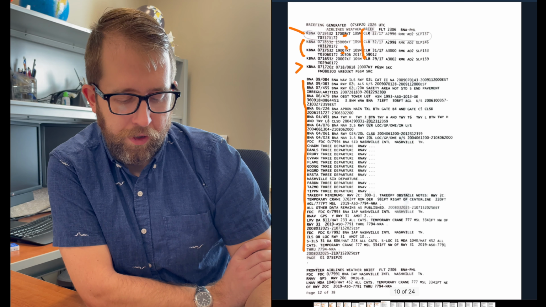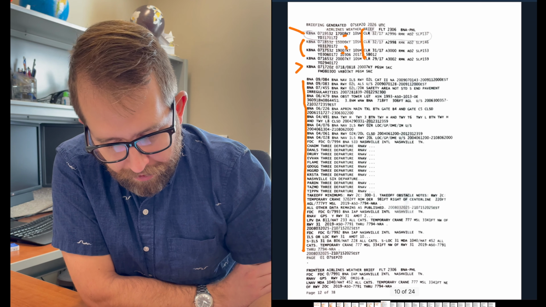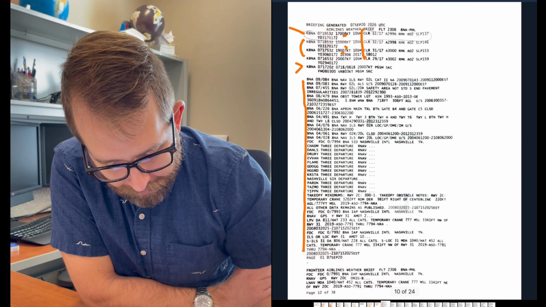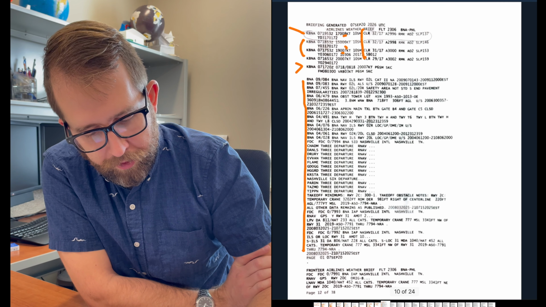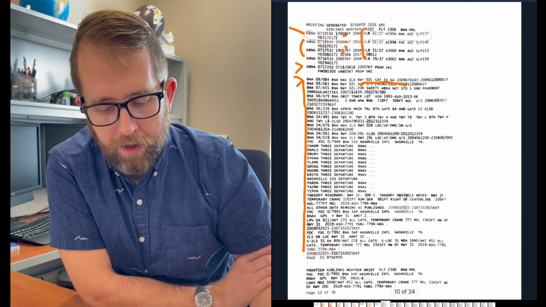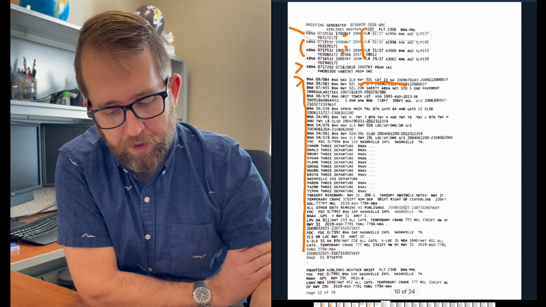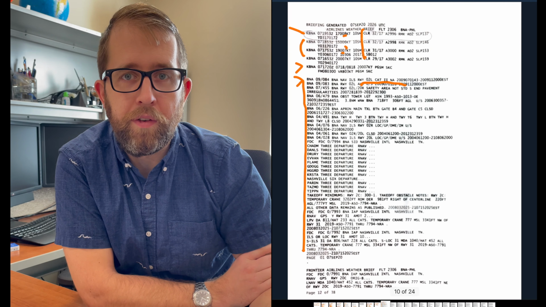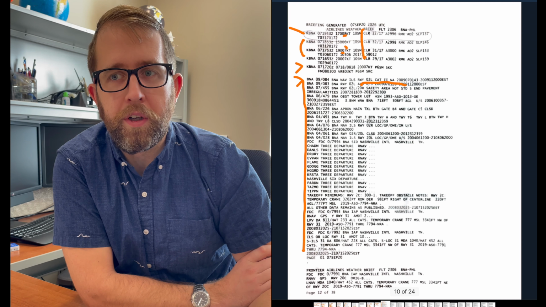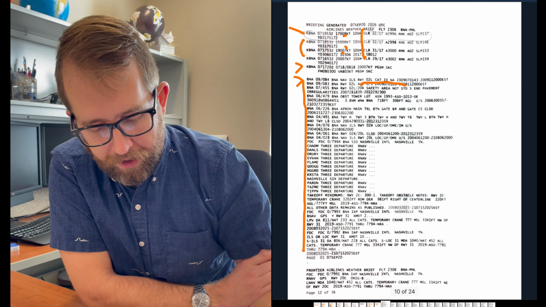We have our NOTAMs for Nashville. We have some good ones, such as the very first one, ILS runway 2 left, Cat 2 not available. So if our weather went low, we'd have to do a Cat 1 landing if we were planning on 2 left, or we'd have to switch to a different runway. So just because we have a Cat 2 or Cat 3 approach chart in our book for runway 2 left doesn't mean we can use it. We'll have to look at that NOTAM and make sure it's actually usable.